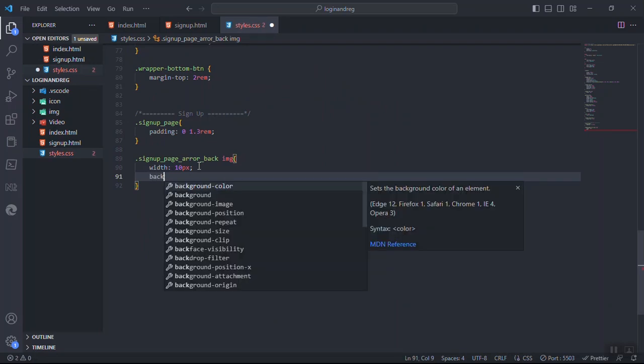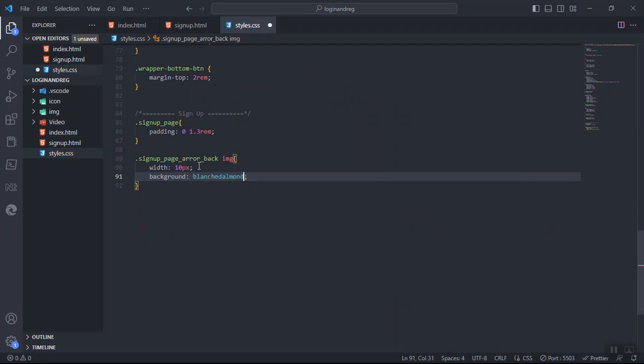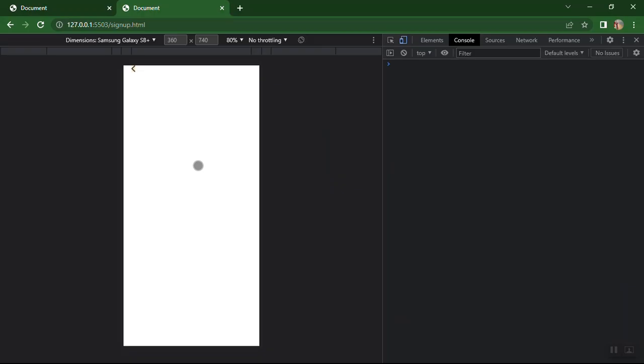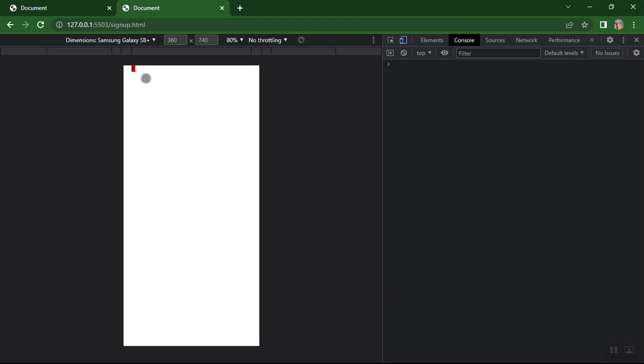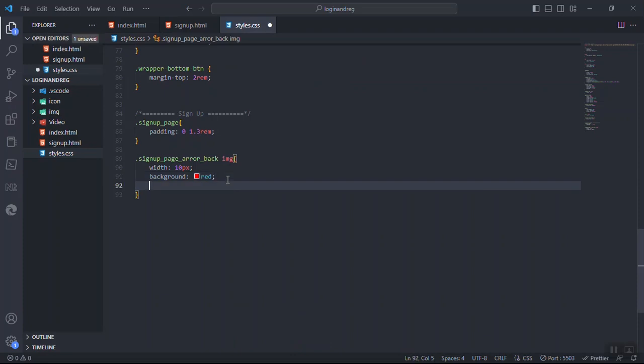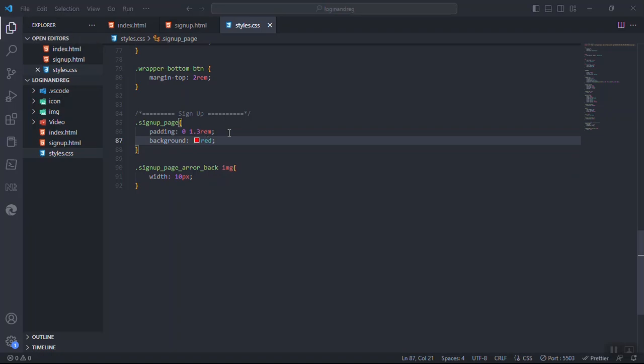Now before that, let me just show you what will happen. Let me just make this black, or let's just make it red. Okay. All right, so we see where the class is covering. It's just covering the image exactly. So let's add padding to this. No, it's supposed to be here, not the image, but the class itself, the parent. So we see where it's covering from top to bottom.